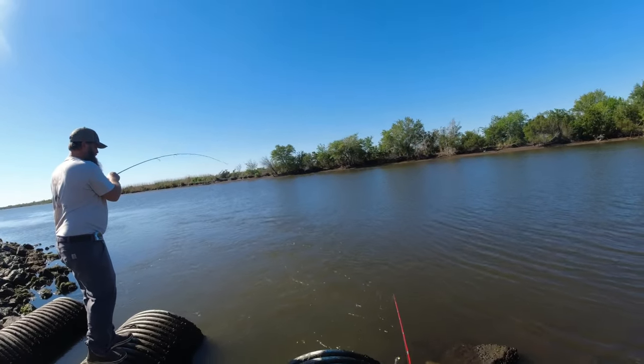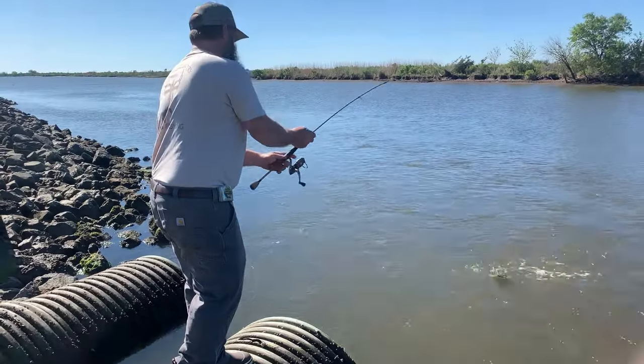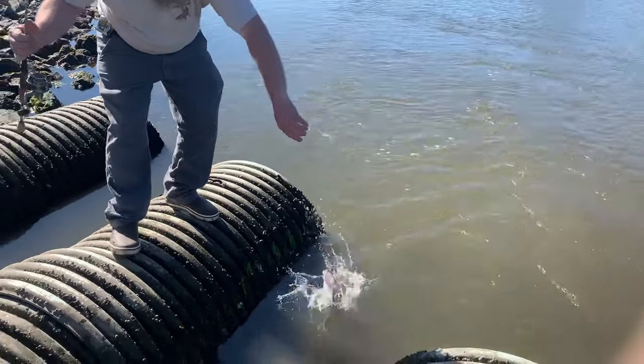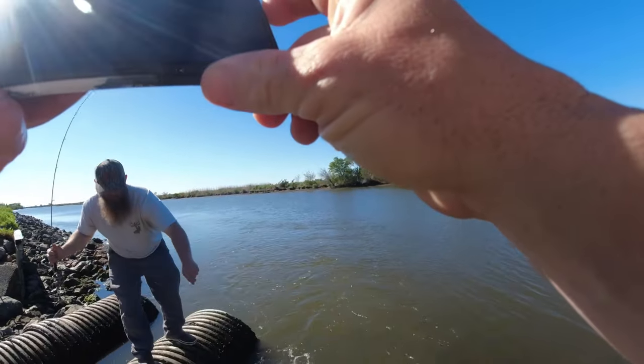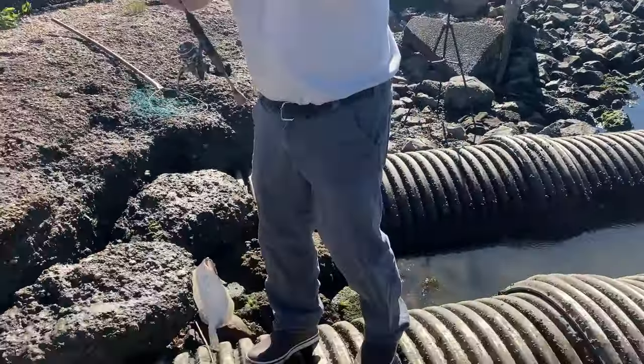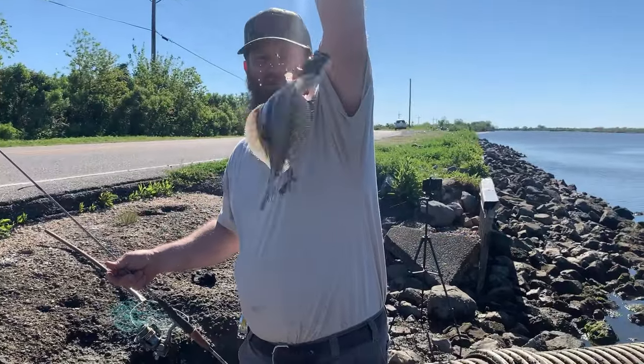Oh, it's a flounder. Oh, yeah. Got you a flounder. That's awesome, dude. Look at there. That's what I'm talking about. Yes, sir. On the live shrimp. What's the length limit on that? I'm not sure. We're going to have to look it up. Flounder.